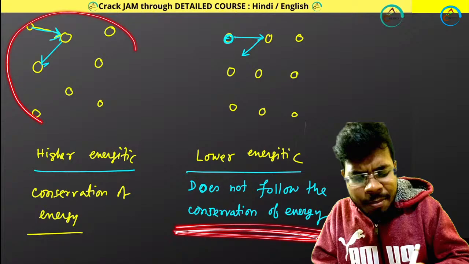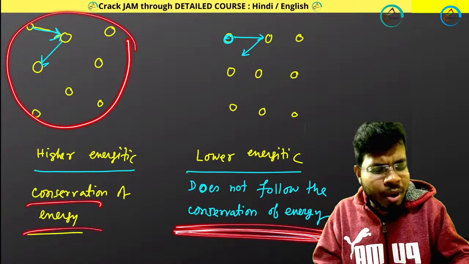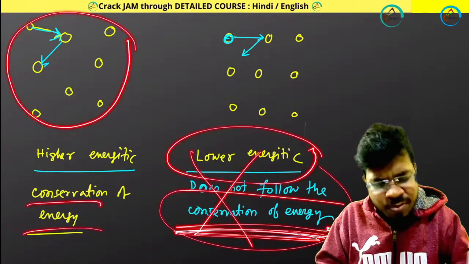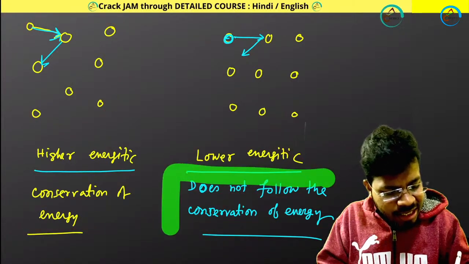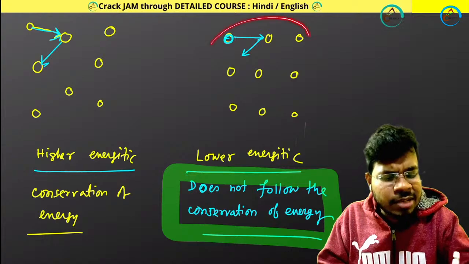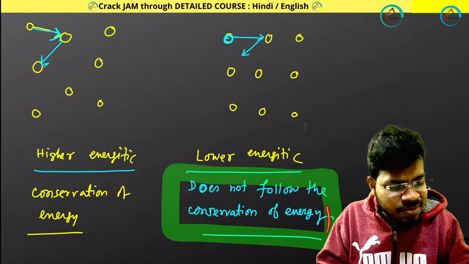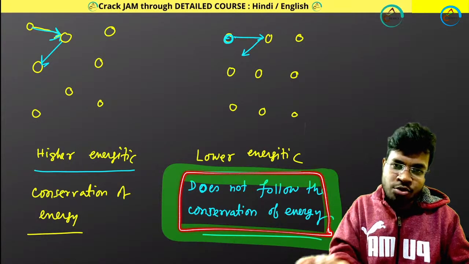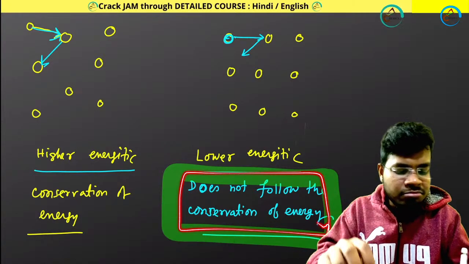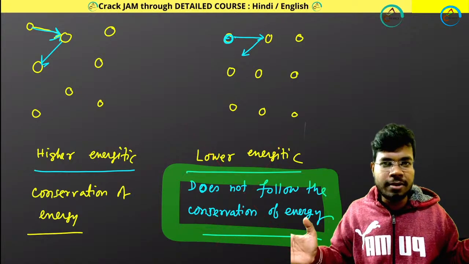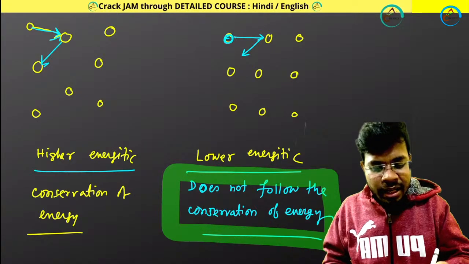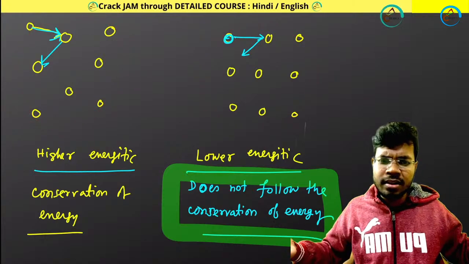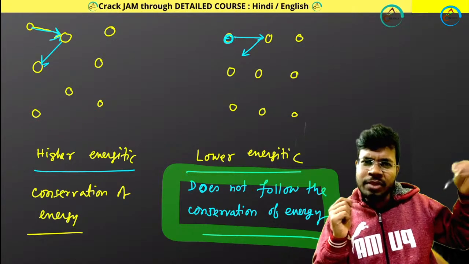This higher energy beta particle is satisfying conservation of energy, but lower energetic beta particle cannot satisfy this. But that is not possible. If any system is not satisfying the conservation of energy, that system is impossible. But in reality, higher energetic beta particle and lower energetic beta particle both are present. Then why are we missing something? We are missing something, right?